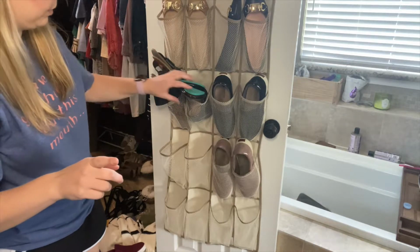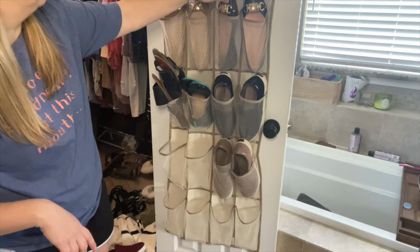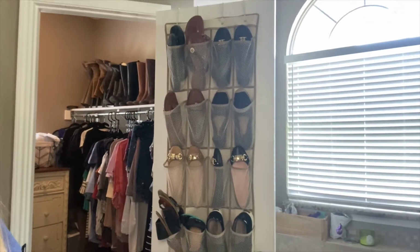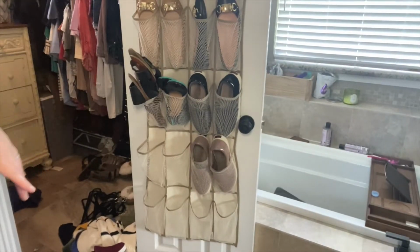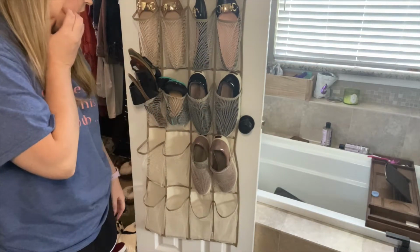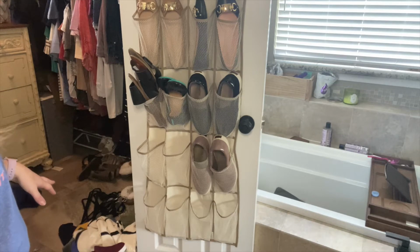And the reason I no longer wear those is because I have these tees and I really, really love these. So I wear those, and then I have brown and black shoes. You can't see that, but I have brown and black shoes all the way up there. So I am good on that. I will keep this black pair and this blush rose color pair because I think those are really pretty and still pretty versatile, and I do still wear those colors. Good neutral. So that is what I'm getting rid of for now.